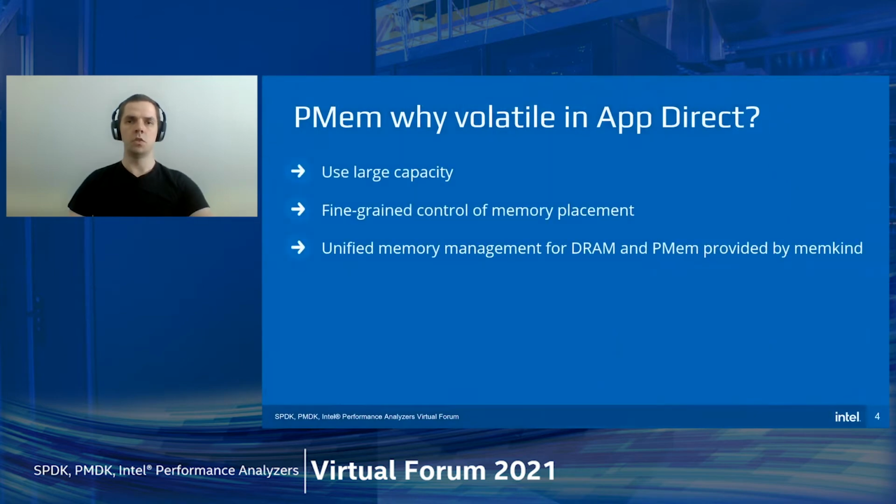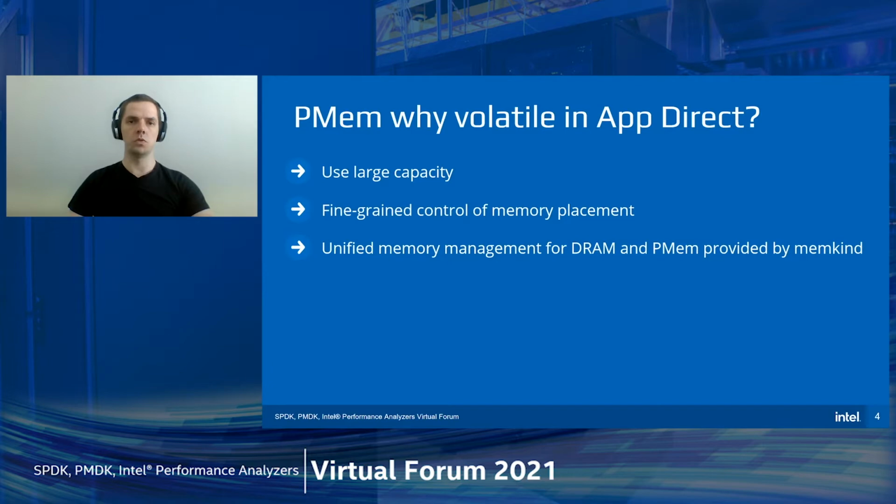The main benefit of persistent memory in the volatile variant is a memory expansion, a larger capacity of persistent memory than DRAM at a fraction of the cost. The simplest way to achieve this variant is to use persistent memory in memory mode, in which we don't use any libraries. DRAM is treated as an L4 cache where the memory controller controls data placement and memory cannot be explicitly managed by the operating system.